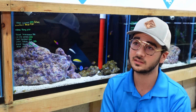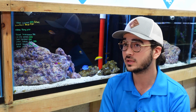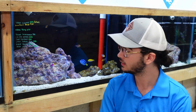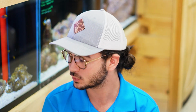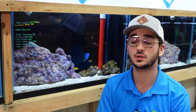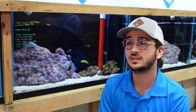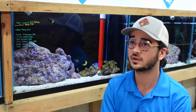Now, what would be the reason for these two animals looking so similar and behaving in very similar manners? They're both more of a reclusive, shy animal. They spend a lot of time in caves and in darker areas, and they are a little bit territorial about the areas in which they live, and they achieve a very similar size. It's really hard to ignore the fact that they look so similar. So a royal gramma is actually an Atlantic species of basslet. This animal is only ever going to be found in the wild in the Atlantic, in the Caribbean to be specific, and it never encounters the same waters that this royal dottyback would live in. For that reason, why would they still have very similar coloration and very similar behavior?